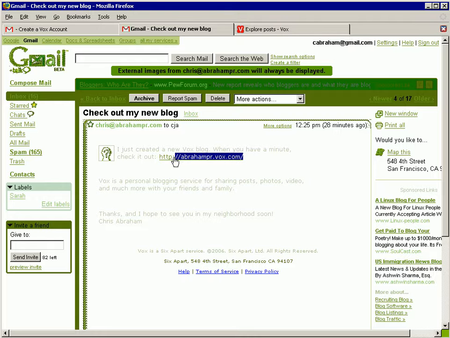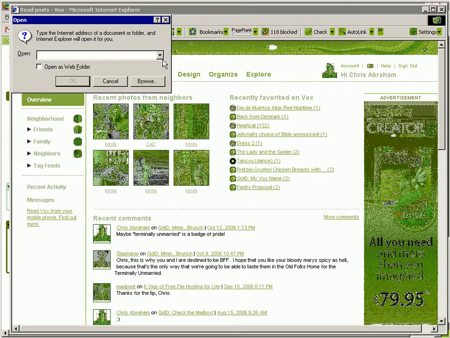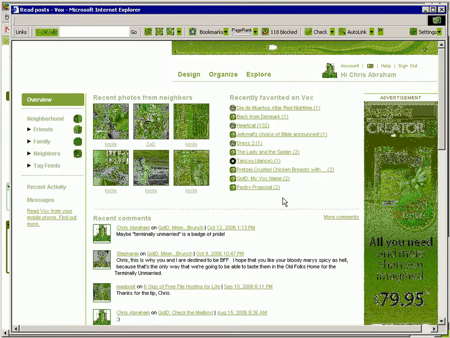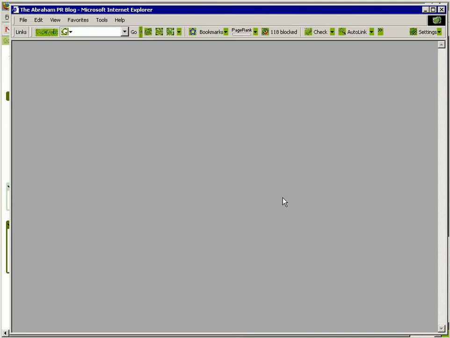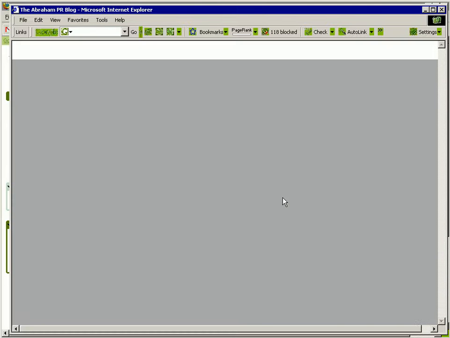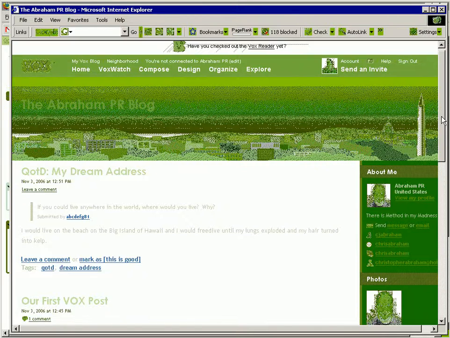And I will add right here, you are not connected to Abraham PR, and I will click right here to edit that.